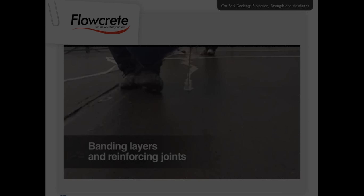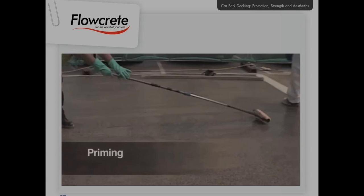The good thing about old projects is that you see very clearly where the concrete has actually moved, and so you can clearly identify where you need these additional layers of reinforcement. On new projects, it really comes down to the type of structure it is. Suppliers like ourselves obviously have lots of experience and can predict to a certain degree where the layers are going to be needed, which require extra reinforcement.